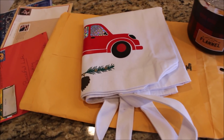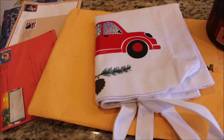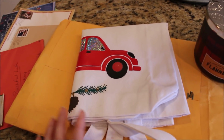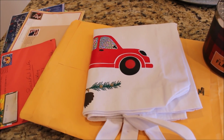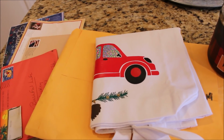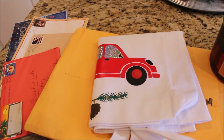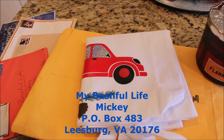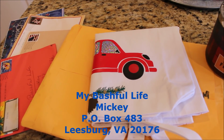But I want to let you know that again this year we are going to be doing a Christmas card swap. While you guys are writing out cards to your family and friends, please send one on to me. I think it's such a fun way to celebrate the season, and I just love to receive pictures of your family, of your kids, of your dogs, of your house, and I just like being able to put faces with names. So I'm going to leave my P.O. Box address probably down here on the screen and also in the information bar down below. And if you send me a Christmas card, I am going to be sending you one back.